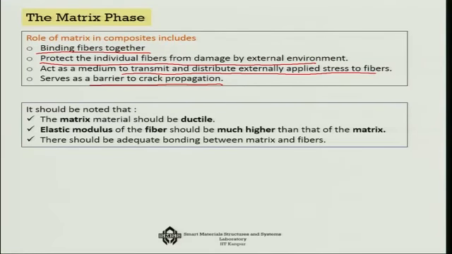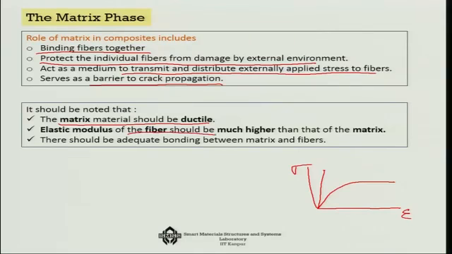In many cases, it's the matrix that gives the safety, because the fibers fail all of a sudden. If you look at the stress strain diagram, the fibers fail all of a sudden. It's like a brittle material, whereas the matrix can take a typically large plastic strain, is very ductile, and hence the matrix holds the system for some time. It gives you some warning. So that's the good part of it. So matrix materials are generally very ductile.